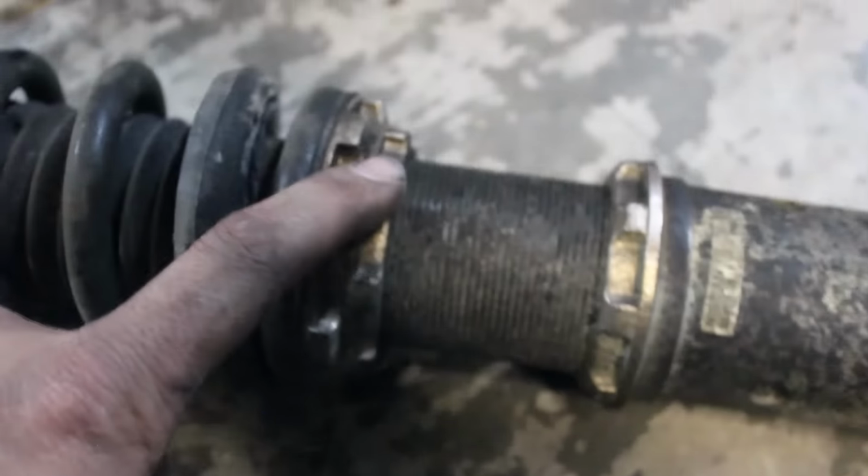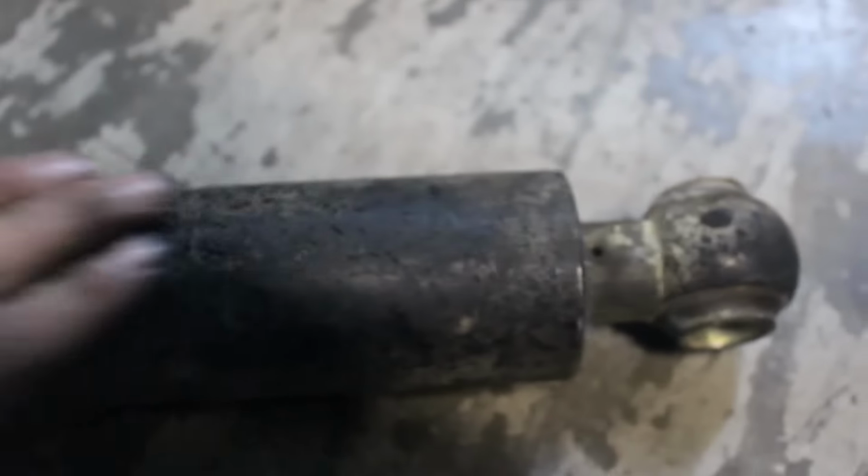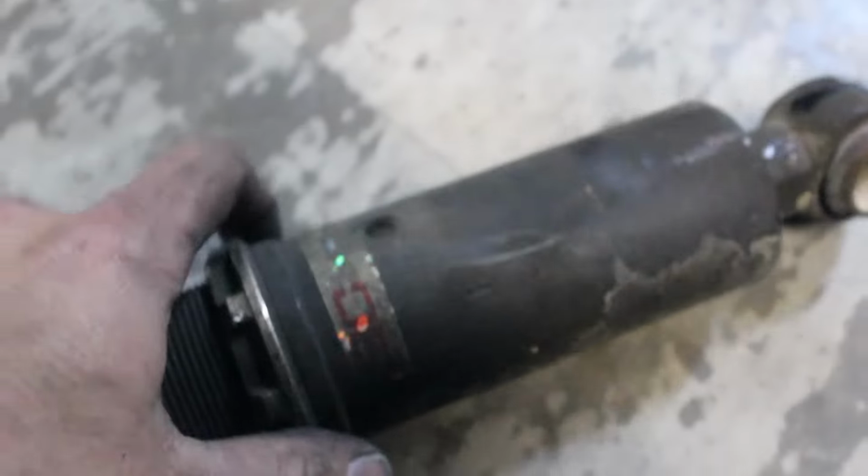6K. As long as these aren't seized, this thing just works just fine, and it's been on there for probably 5 years. That's the stuff from when I caught on fire, so that would probably come out right off. Now let's go find Garrett at work and see if we can't take these apart, clean them up, and put them back together. Here we are at work.